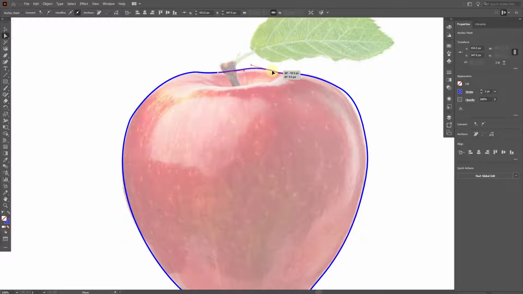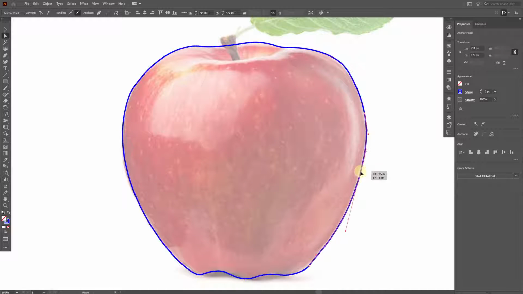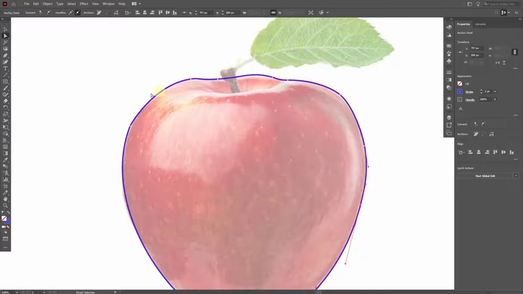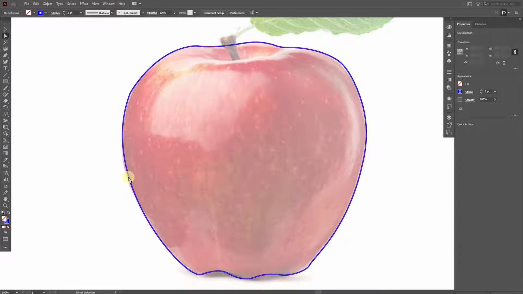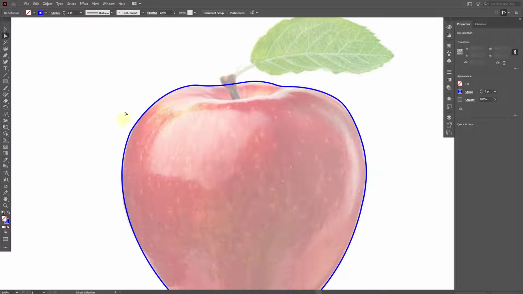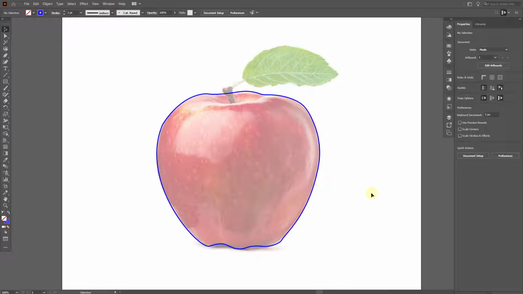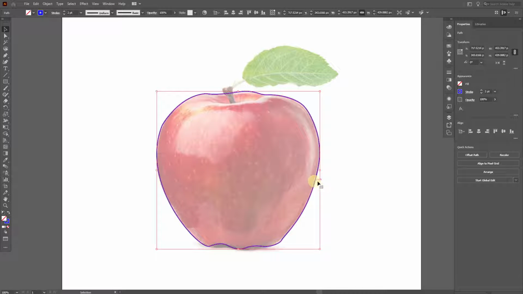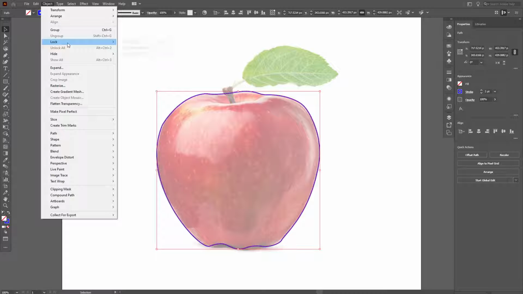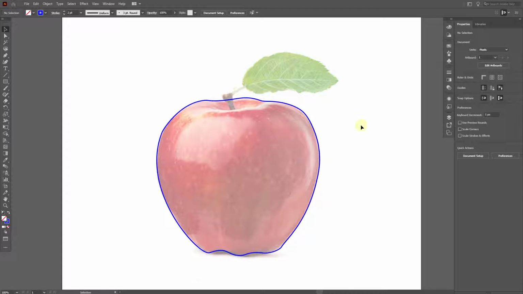The anchor point is here, and here, use the handle. Here I wanted to fix a little bit, so I'm gonna use this handle. Alright, so that's looking good. So now I'm gonna lock this line right here. To lock, I'm gonna select this guy right here, go to Object, and then Lock Selection.